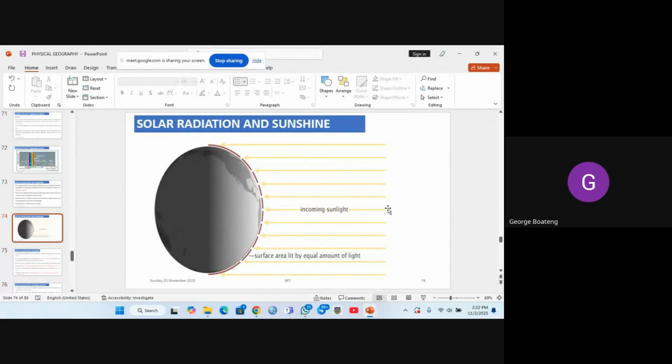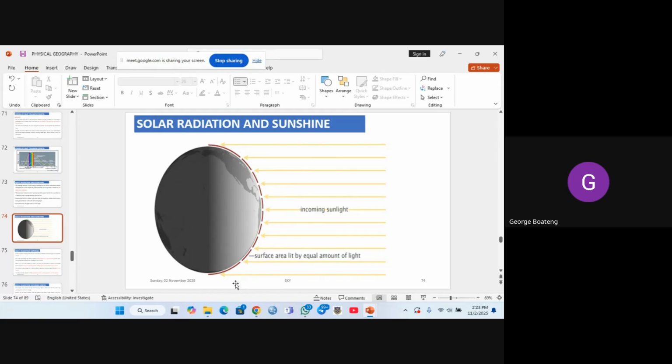So when the sun travels from where it is to the Earth, those at the middle portion of the Earth will receive more sunshine. Because the sun can just go straight, bam, and you are here. Look at the distance it will take. From here, it has started to the portions where they are at angles. They will take a longer distance before they get there. Therefore, those polar regions, as we discussed last time, receive less solar radiation or insolation.